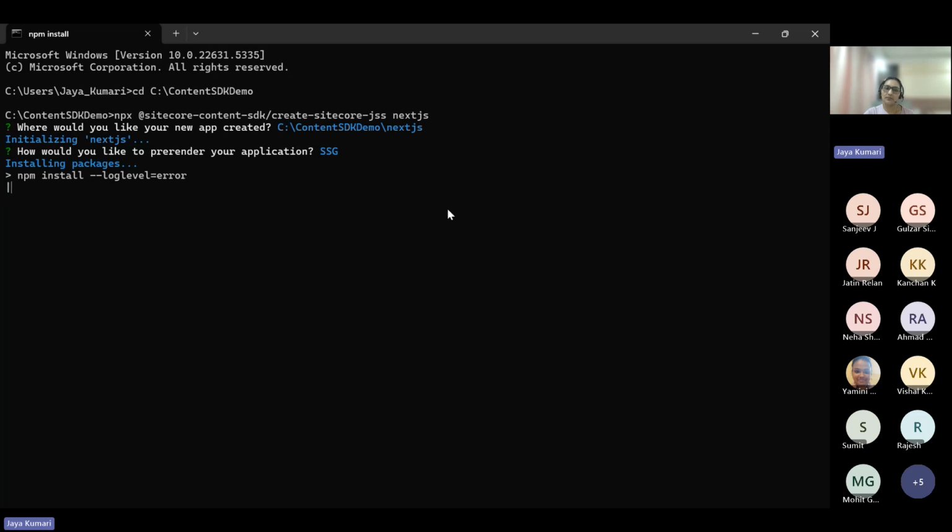It provides all the commands or functionality relevant to that. Once the project gets created, we can run the content SDK CLI in it, because I don't want to run it globally. The other applications are also there. I think I have created so many apps. So meanwhile, let me share the screen again.